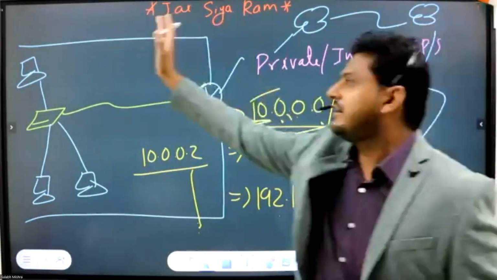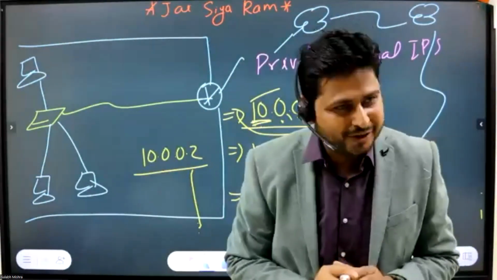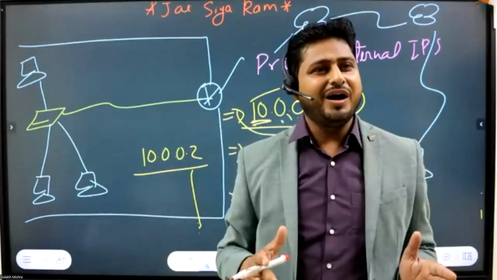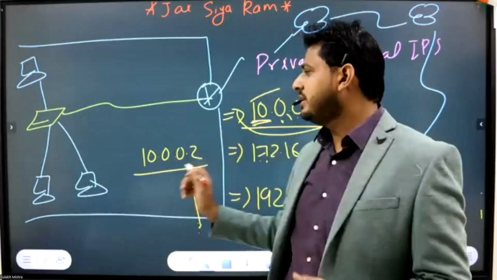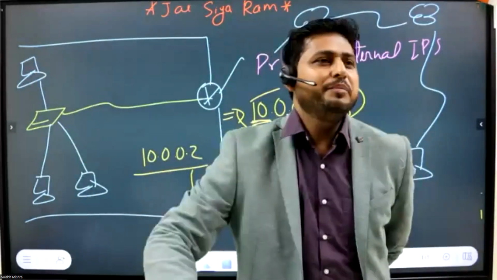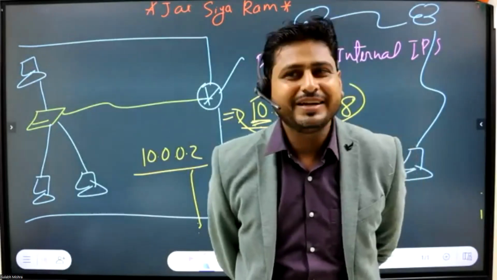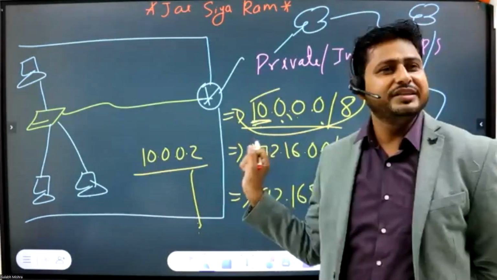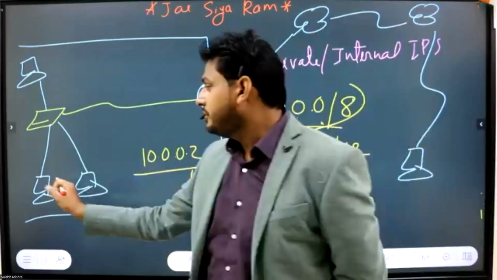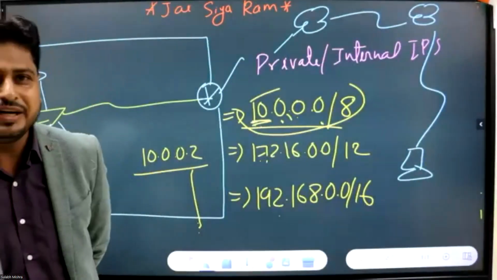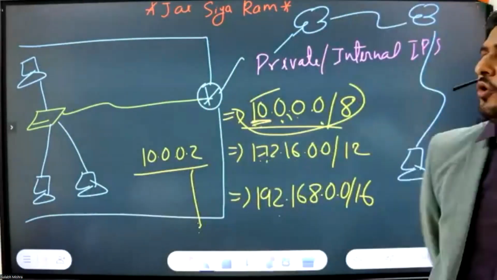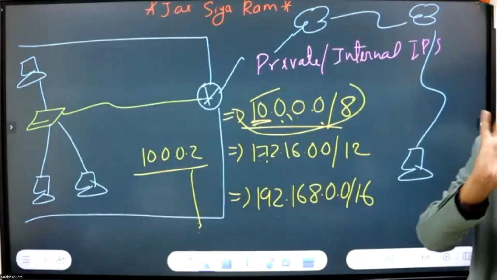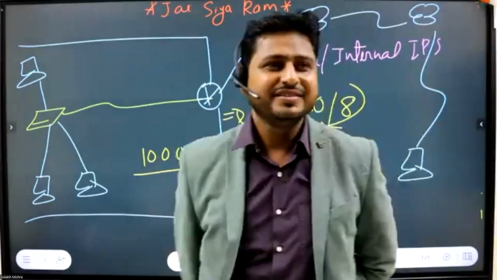That means internal to your computer, internal to your network, maybe your lab environment, your company network. You can use this IP address to communicate from one computer to another computer. But you cannot access the internet using this range of IP address. If any computer has this range of IP address, it cannot access the internet directly. These IP addresses will not be identified over the internet.